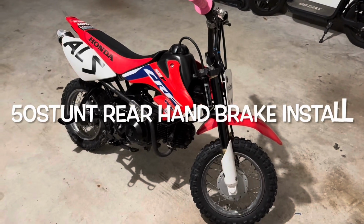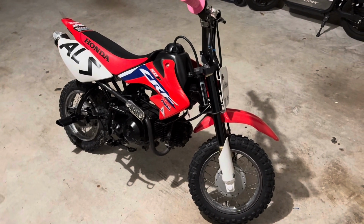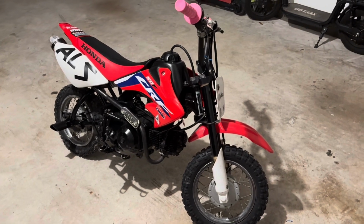What's up, y'all? Today we're installing a handbrake on the CRF50. Please join me and let's find out if it's worth your money to get one.